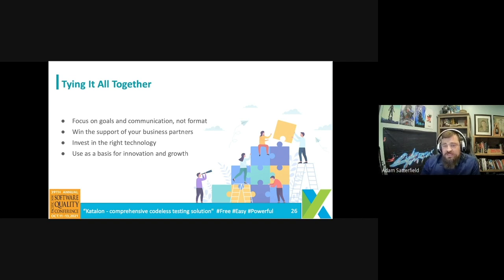And then, next is using it as a basis for growth, right? If we know where we're coming from, we know potentially where we can grow to. So with that test strategy, you can say, hey, look at how far we've come. Look at how much we've automated. Look at how much we've changed. You build in the foundation and the team to say, if we want to try something new, we can follow this awesome practice that we've implemented and allow us to grow into new technology or new areas.